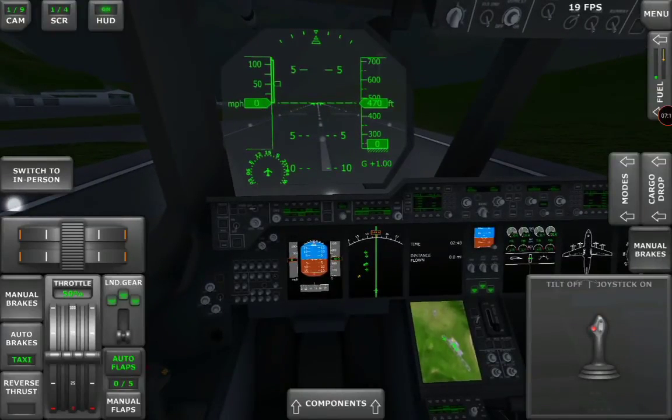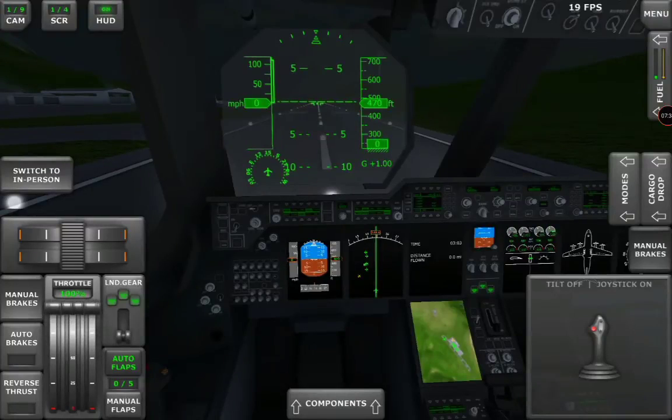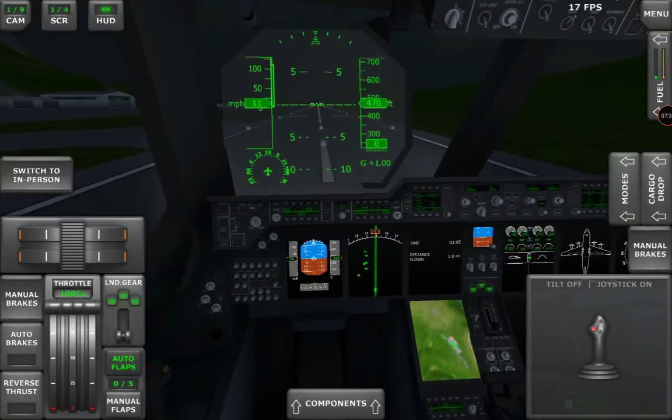And after you line up, keep holding the manual brakes, which is turned on now, and turn off auto brakes, which is here, which I just turned off. Now increase the throttle to 100%, which is full, and let go of the manual brakes.